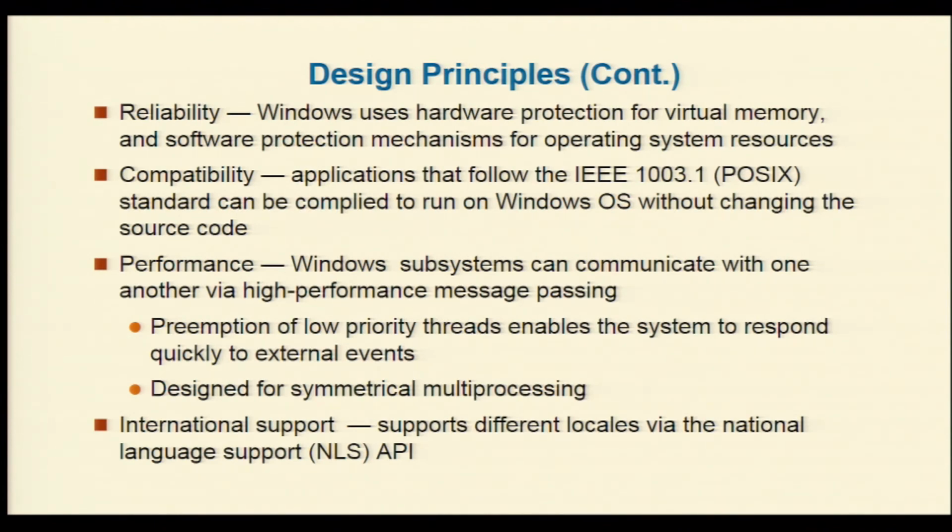Reliability, compatibility. So we have the way of looking at reliability, we have compatibility, we have performance, preemption of low priority threads. We need to understand that when some program is being executed through the operating system, if a higher priority program comes, what should we do? Should we have the higher priority program waiting and execute the lower priority work, or should we close the low priority work, finish off the higher priority program and then make it happen again, the low priority one comes back?